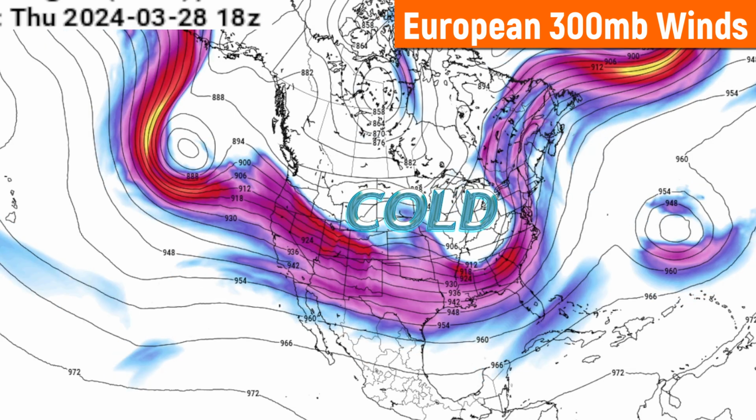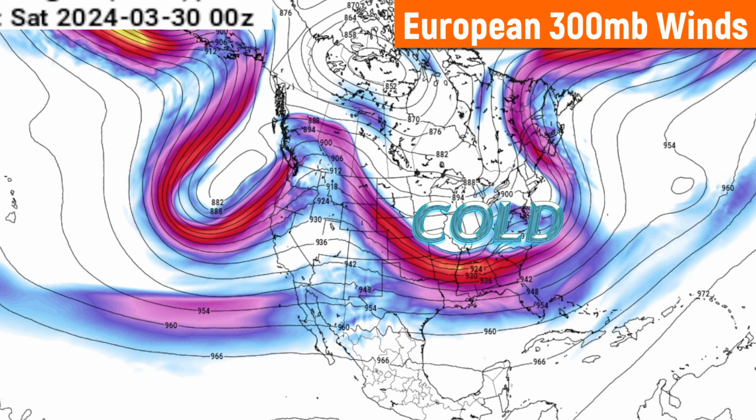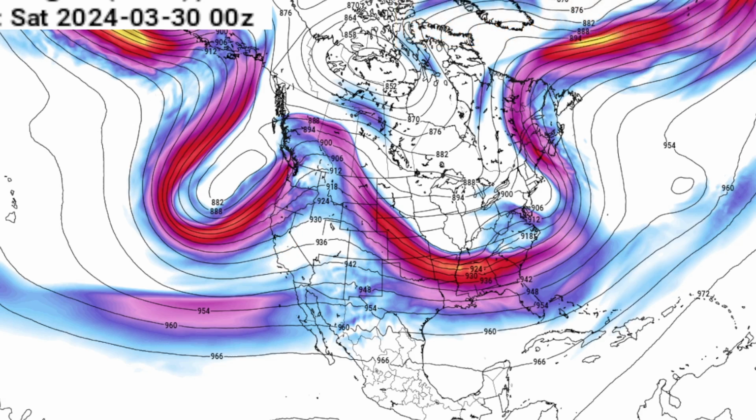So what that means for going into Easter weekend is that the eastern third of the United States is going to be a little bit on the nippy side. Again, you've got that big trough in the east, and we've got that high pressure ridge setting up across portions of Nevada and Utah. So you've got a ridge right there, a trough in the east, and it looks like we're in store for a little bit of a stormy pattern for the Pacific Northwest, with a low off the coast, as we wrap up this model run.